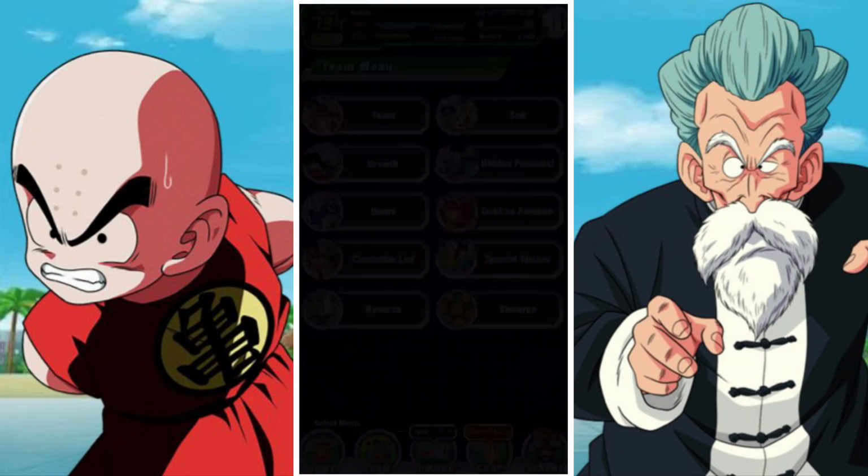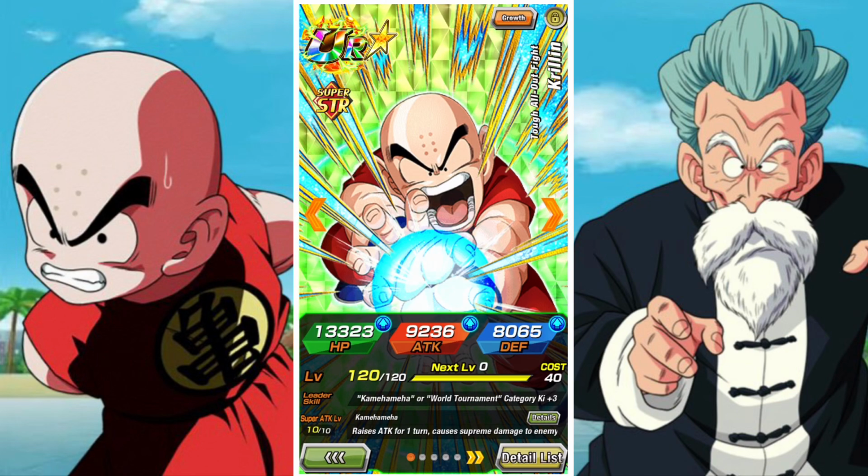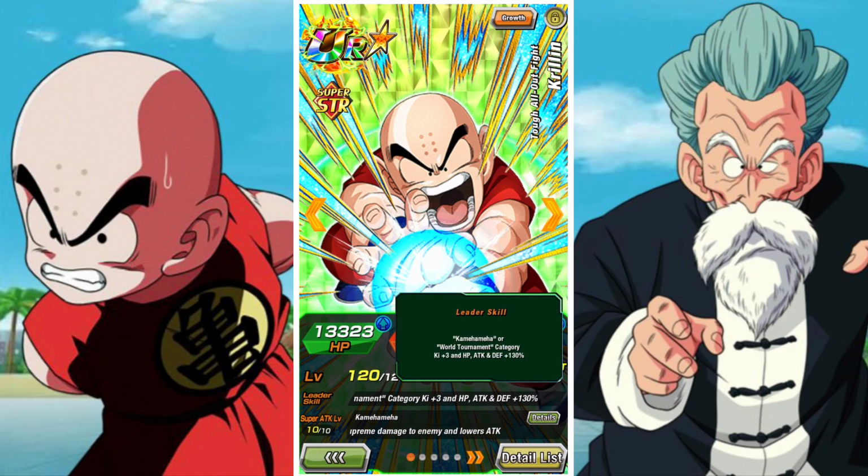In this video, we're going to be taking a look at STR Krillin, one of the banner units for the celebration, and we're going to see just how good he is, basically at 55%. Now, Krillin's a unit I really quite like.